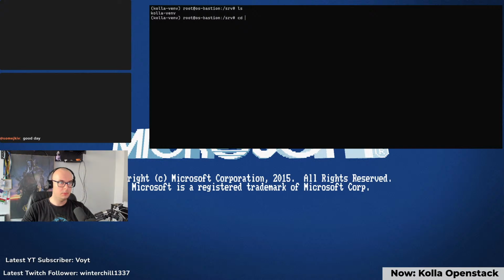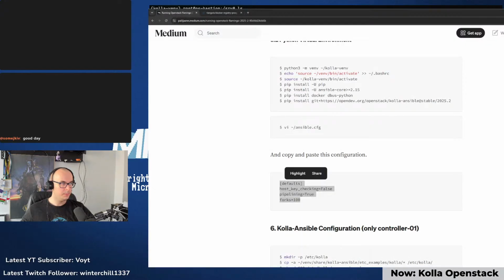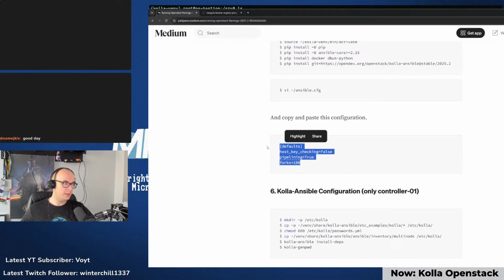So, now we have that. Now that we have that, it says to edit your Ansible configuration and paste those lines. And it tells you to do that in your home directory.